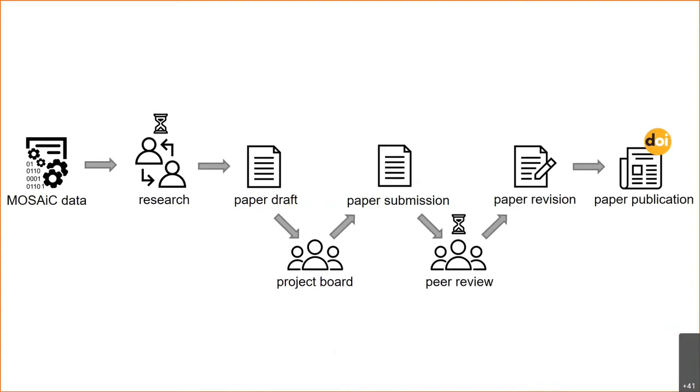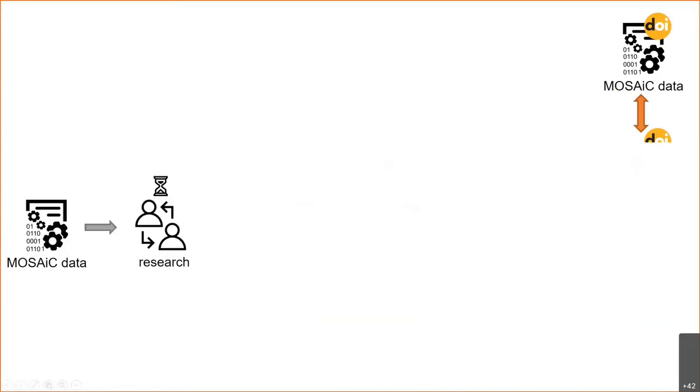So in MOSAIC, we put lots of focus on the publication of the data. Actually, we urge you to publish the data before the paper publication, so that the two entities can be interlinked on a metadata level. So let's see how we would like to see the data publication workflow happen in the ideal case for the MOSAIC project, which will also follow the FAIR data principles.